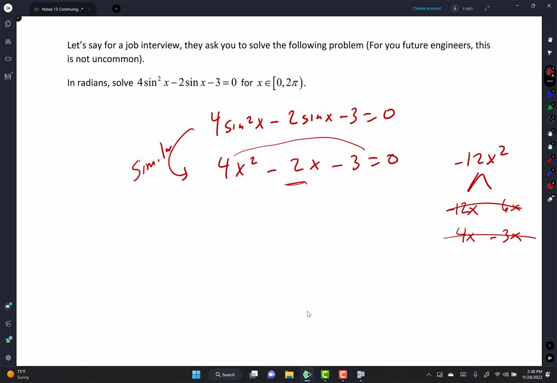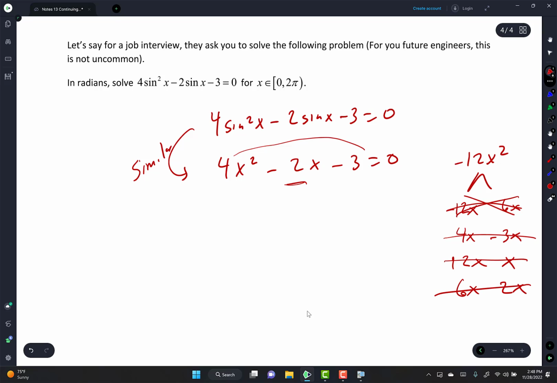Did I say 12 and 6? Why did I do that? That's not even 12x and 1x. Nope. 6x and 2x. Nope. Nothing works. Sorry about that first one, that was dumb. Pretend I'll leave the video unedited. It's not factorable. You can't factor this out. So how would you solve it in algebra? Yeah, perfect. Quadratic formula.